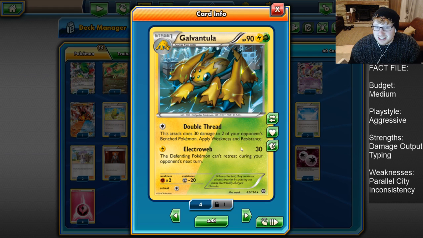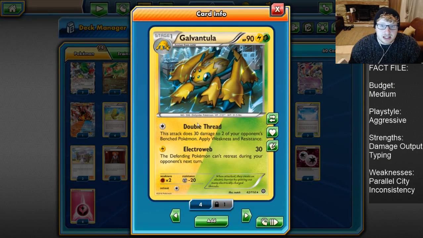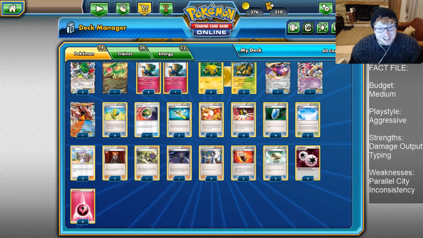That's the main reason that you want to play Galvantula, just for the sitting on the bench and being 60 damage for your main attacker. But itself isn't too shabby either, because Double Thread does 30 damage to 2 of your opponent's bench Pokemon, and you do apply weakness and resistance. So this is handy for the things weak to lightning or grass. So you can deal with Froakies 2 at once. It's just so good against Greninja.